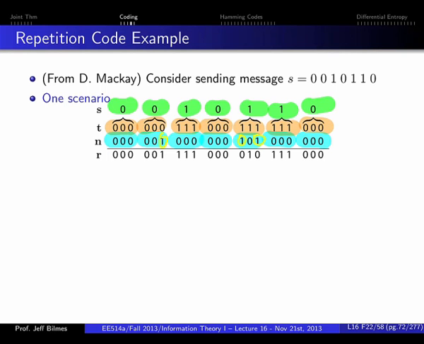And so what gets received is this. So in this case, what gets received is 000, which is the same thing that we sent because there's no noise. Here we get 001 because there's one noise bit. Here we get 111. This is fine. Here we get something that's very different than what we sent. There are two noise bits. And so what we sent was 111, and we get 010. Here we get the same thing. Here we get the same thing. Right.